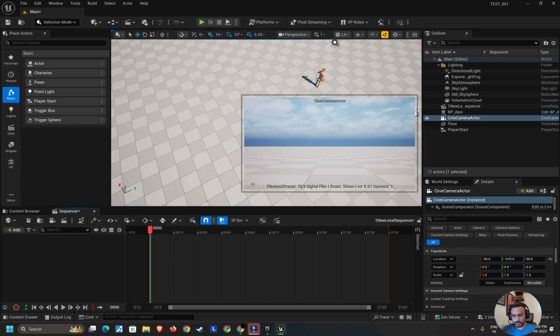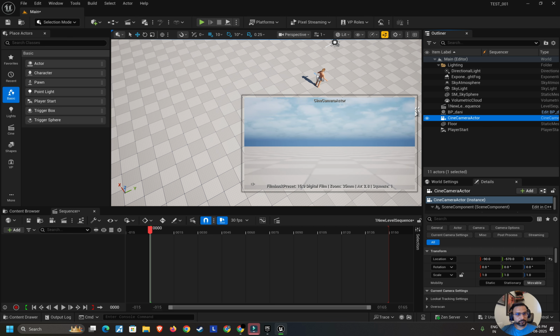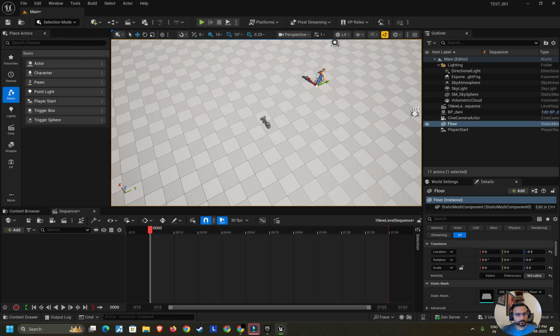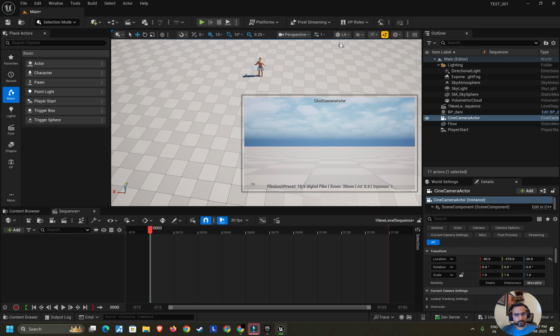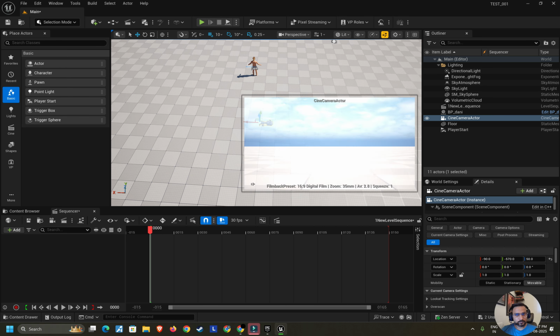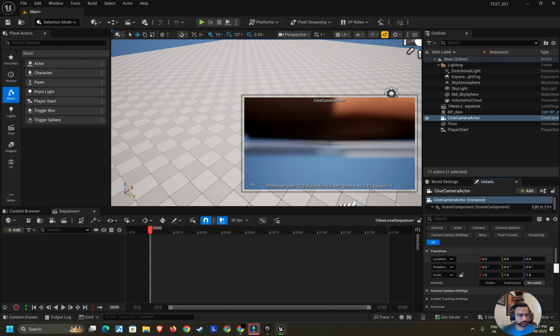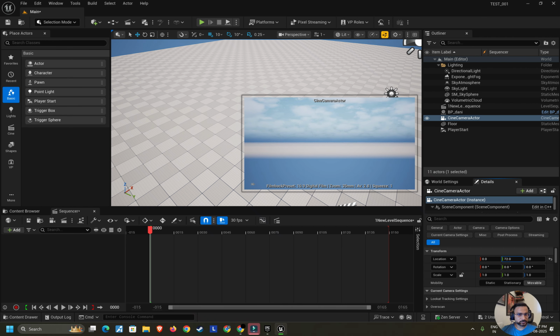Go to the sequence. Let's reposition the camera first. In the transforms, just zero the position, and from here we can also change the position.